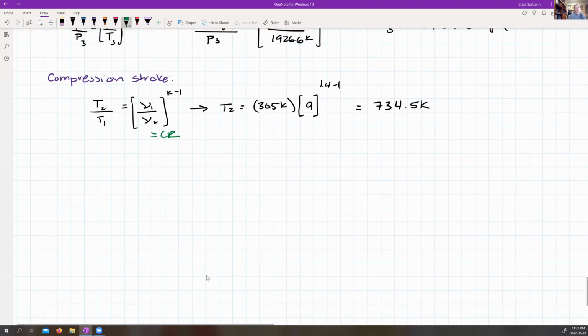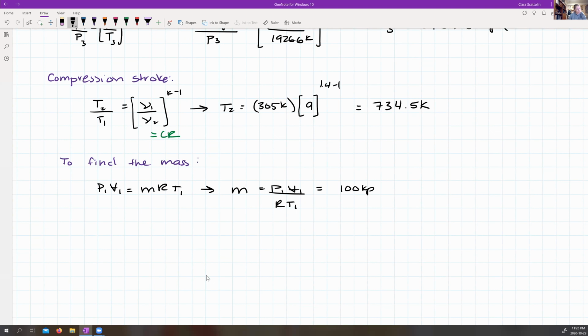And so I'm also going to need the mass in order to find total, right? Because if not, I'll be getting values in kilojoules per kilogram, and that's not what I'm looking for. So I'm going to use all of my information at state 1, because state 1 is the only one where I know the volume. So I'm going to just do the ideal gas law real quick. So I know P1, V1, mRT1. And everything I have is known.